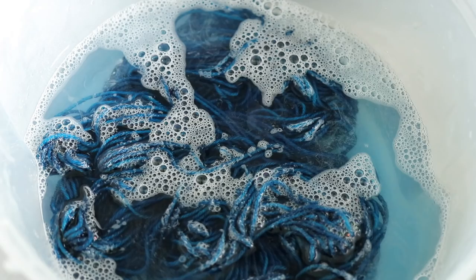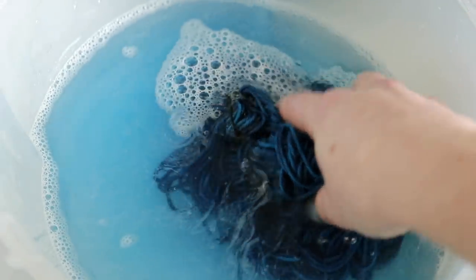And this can also happen with other dyes, like acid dyes, and you can also see it when you wash dyed wool in the water and the water turns colored. So typically this happens with acid dyes only if you have very, very saturated colors. There are many indie dyers who have this problem, that they sell their dyed yarns and then people knit with them and it stains their fingers, and they wash the yarn and dye comes off, and they knit different colors together, like a dark color and a light color, and then the dye bleeds from the dark yarn to the lighter yarn, and this can be really annoying. And it is not the indie dyer's fault.